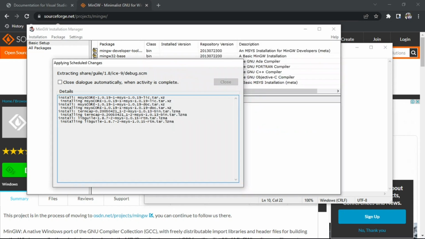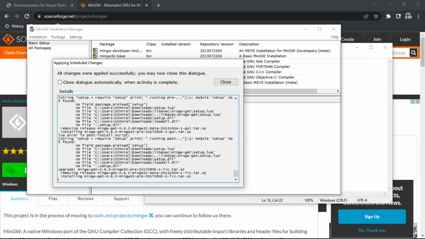So wait for it to finish installing. This should take about 5 to 6 minutes. After installing, it can take 10 to 20 minutes of installation.